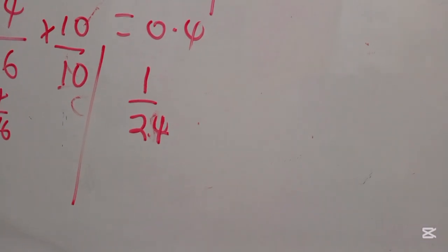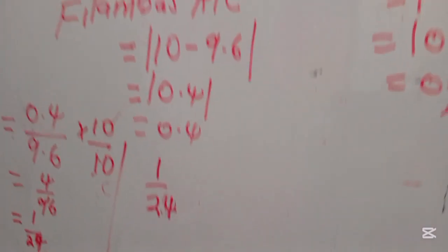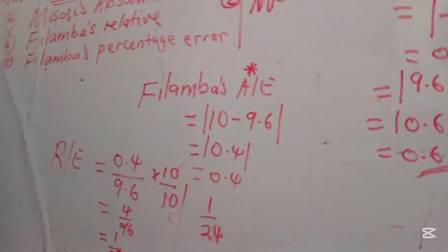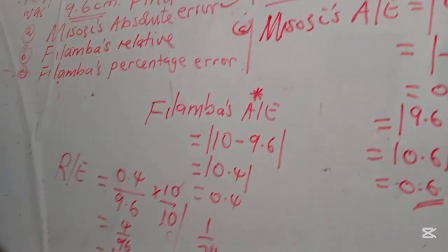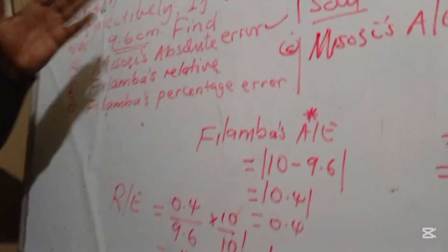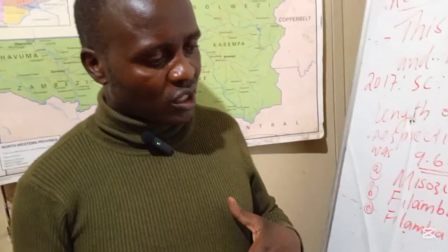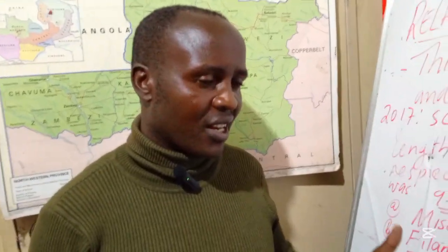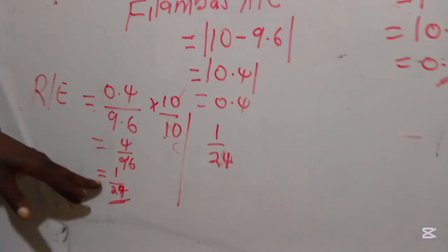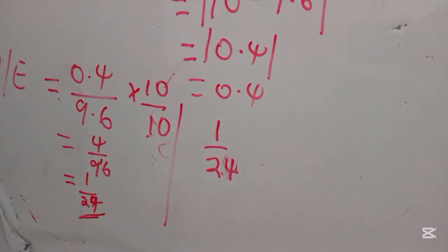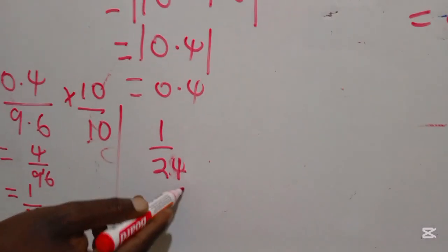This is totally different from the way we were finding absolute error, which was tolerance divided by 2. Here we don't divide by 2, because these are two people we are comparing from the true reading, and the absolute error is the error someone has made. So that's how Philamba made 0.4 as the error over the true reading, and please divide it nicely and we are going to have the actual answer, which is here.